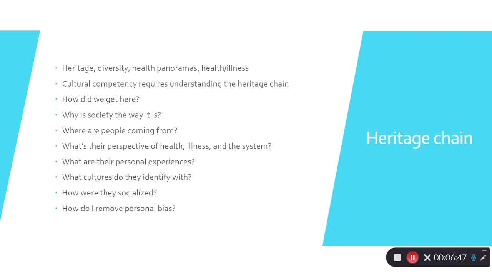And then we need to ask, why is society the way it is? Think about somebody with a minority status. How did they get here? How did they get a minority status? Why do we live in a society where people have minority status? And where are people coming from? We talked about Native Americans' fear of white doctors. Whenever I mention something like that, it sticks with me and makes me ask a lot of questions. But where is that coming from?